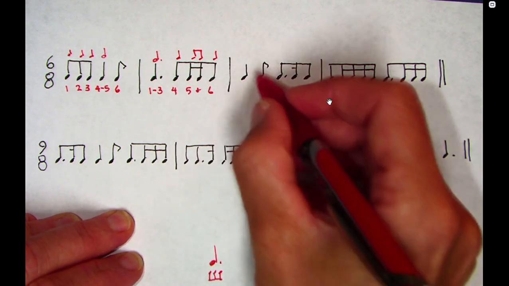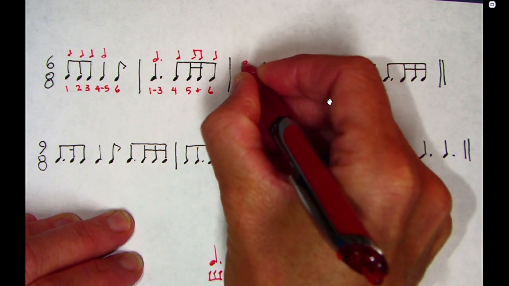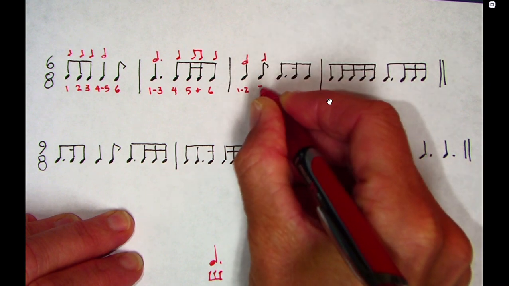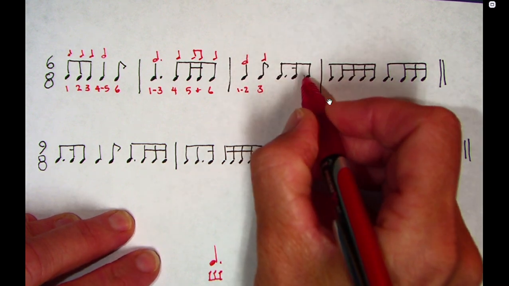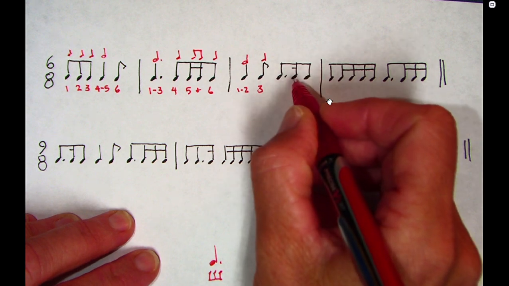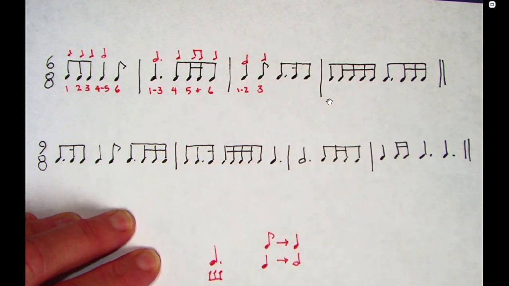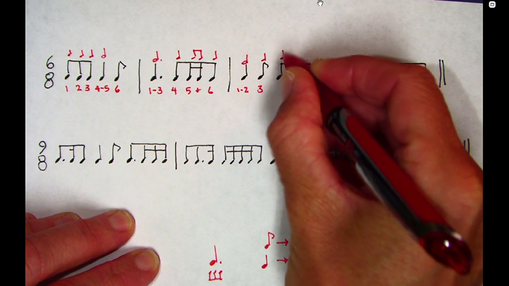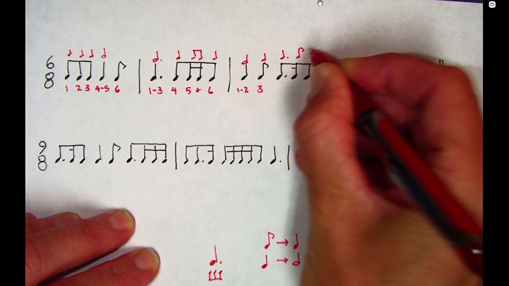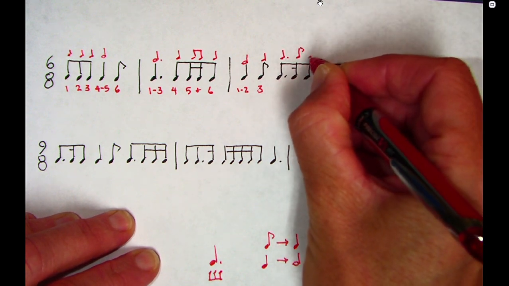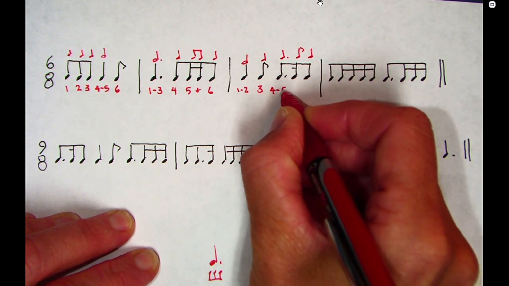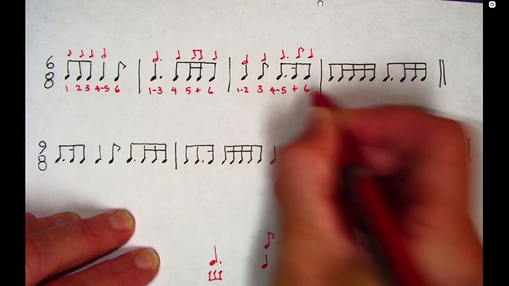Okay, so here we go. A quarter note is like a half note, so it would be 1 through 2. Eighth notes become quarter notes, so that's all of beat 3. This is the one most people get tripped up on: anytime you see the dotted rhythm. The dotted rhythm in these meters is pretty much the same. You're just doubling. So a dotted eighth, 16th becomes a dotted quarter followed by an eighth. And then there's the single eighth note, which becomes a quarter note. So that makes you kind of see those values. That's 4 through 5 and 6.